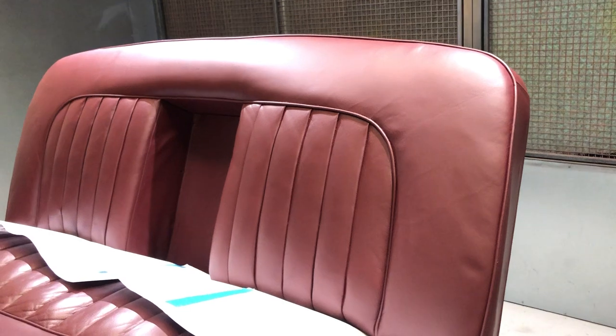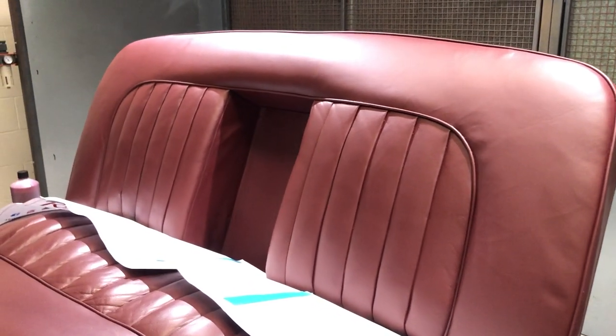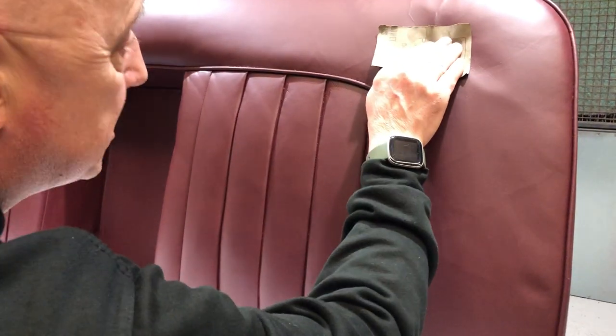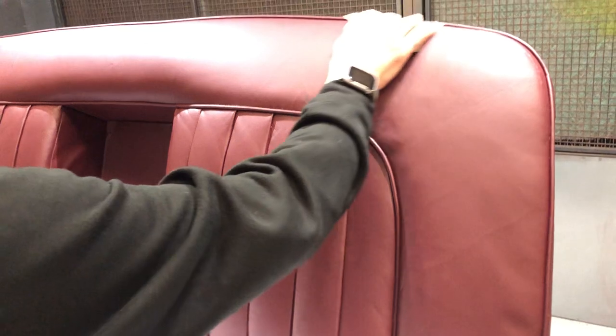So that's all that side of it done. So now we've got the 1200 sandpaper, and we're not going to press real hard like this to sand. We are literally just going to very, very lightly drag this over the surface.